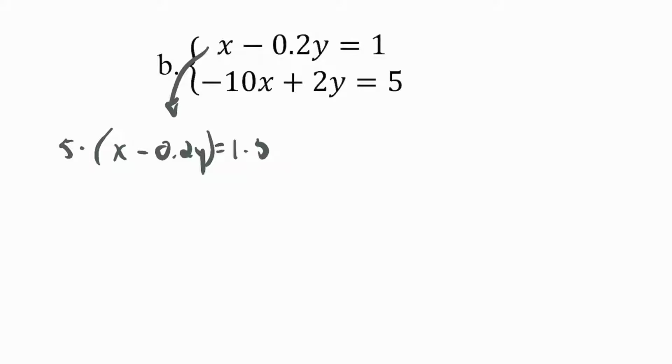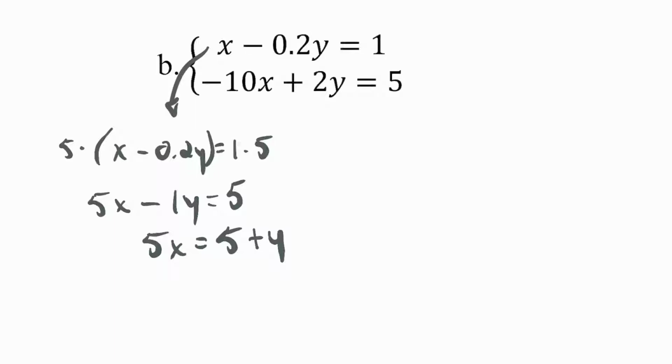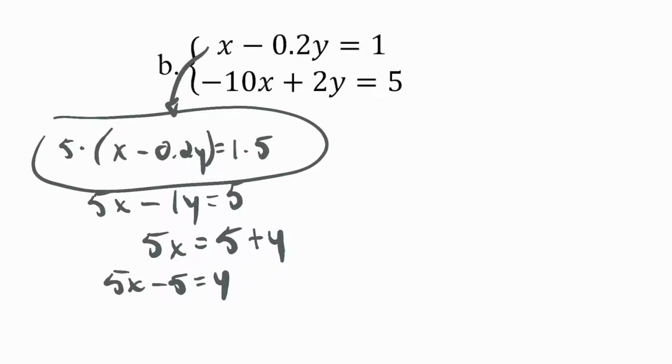When I distribute the 5 on the left to the x and to the y, I'll get 5x minus 1y equals 5. So now it's a y that has a coefficient, well, not 1, but negative 1. But it's not 10 or 11 or something like that. It's 1, essentially. So I'm going to add 1y to both sides. The order in which you do this is optional. I could have kept y on the left, I just chose not to. Then I'll subtract 5 on both sides. So 5x minus 5 equals y. This allows me not to deal with decimals. That's the main reason I did this at the beginning. I wanted to avoid dealing with decimals if I could.